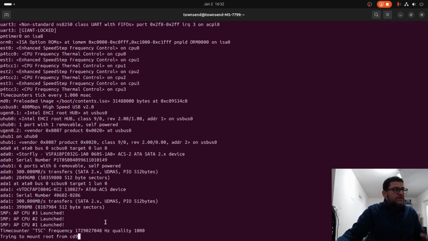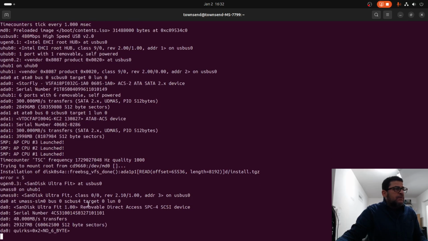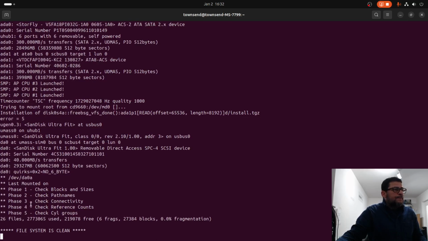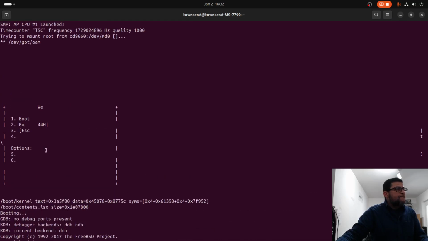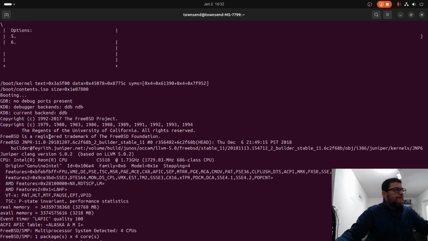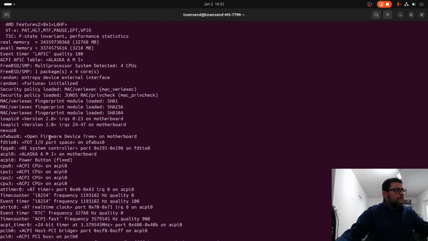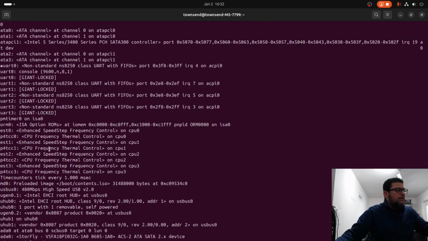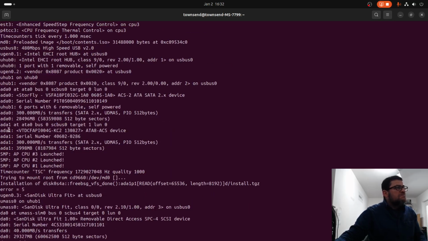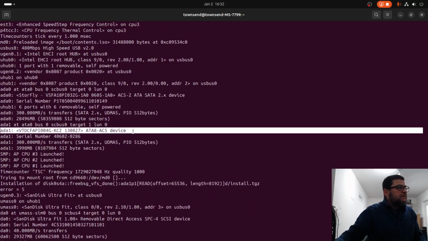Let's wait until the process is complete. Look at that. This will basically format all storage devices on this. Let's wait until the process is complete. Yeah, boot from here. Booting right there, the storage devices.